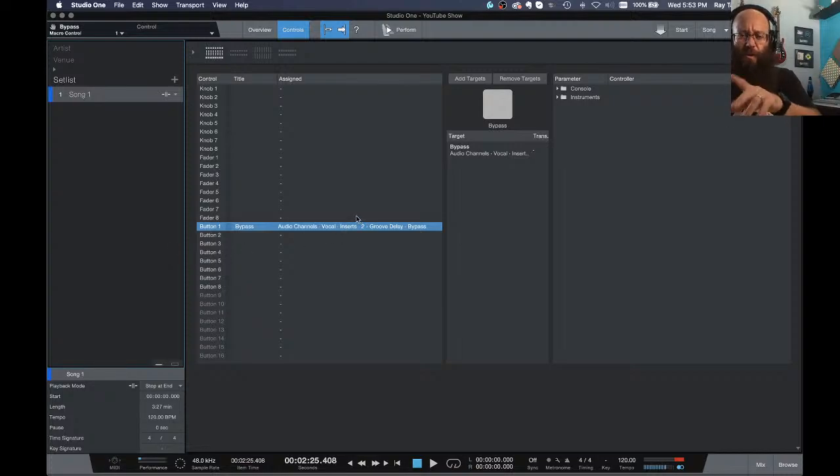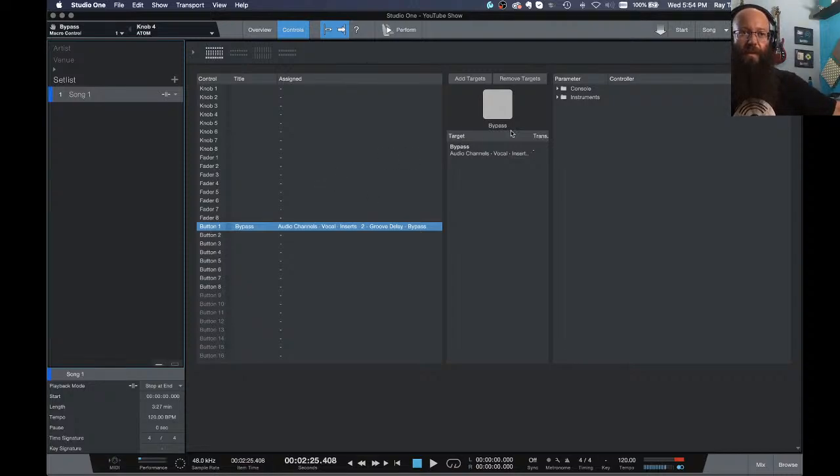There might be a way to do it in Studio One or using the show page. I haven't dug into it. I'll make a note of that. Maybe using the listen bus, there might be a way to do that to be able to set something up, but I don't know how to do it right now off the top of my head.